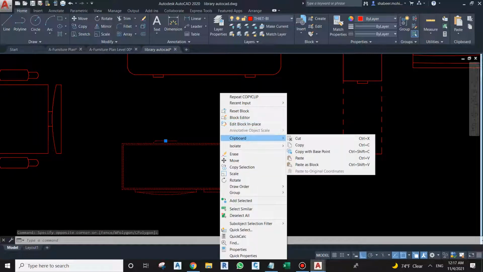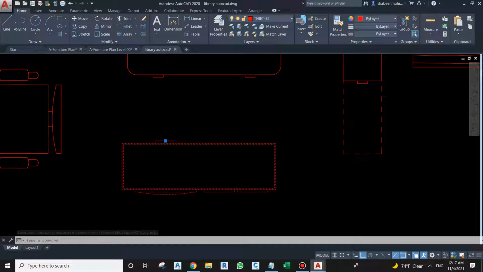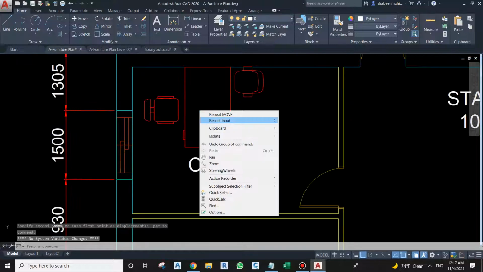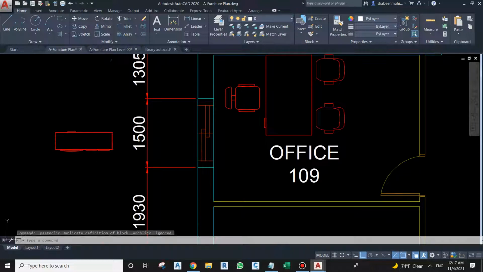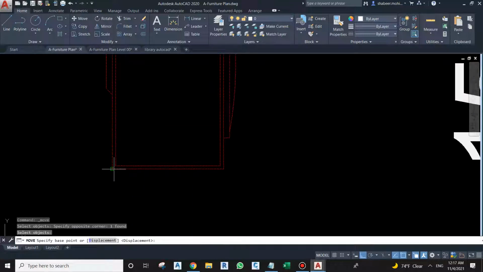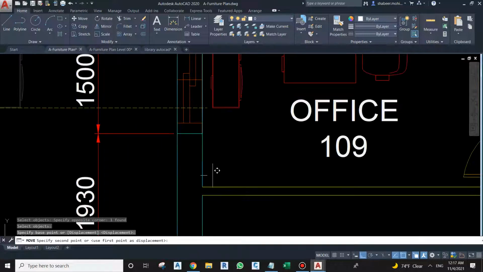So I'll do the same thing, clipboard, copy, and I go to the plan and go for the same thing, clipboard and paste. So I keep my furniture here and I'm going to rotate it and move from this endpoint to the wall endpoint.